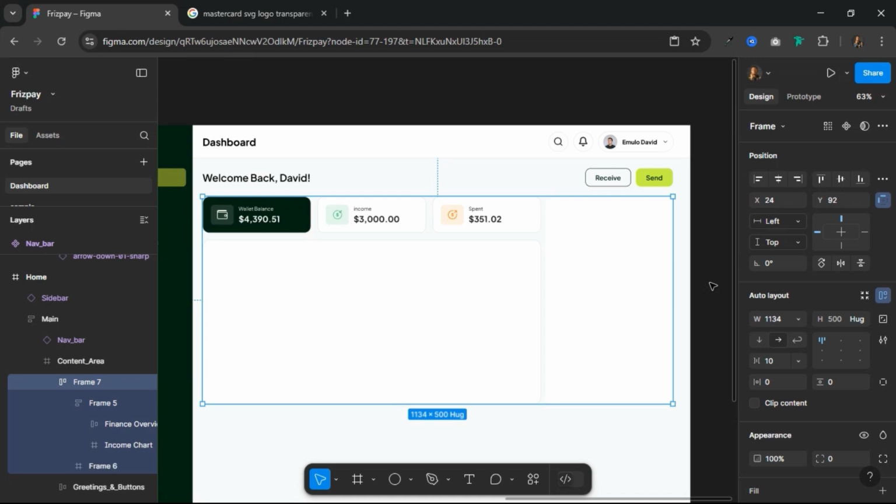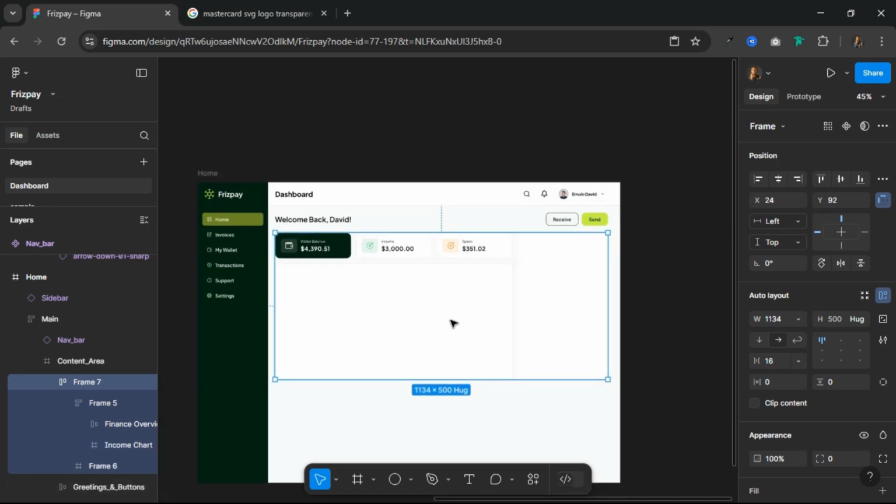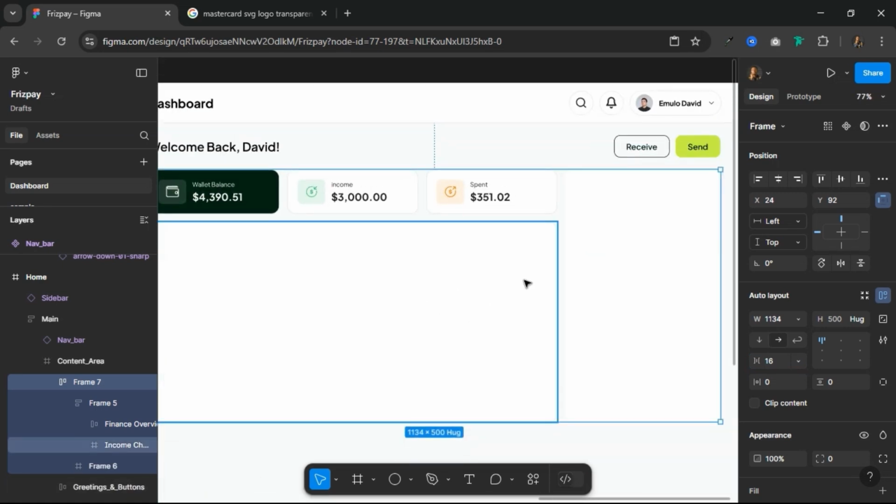So it depends on what you're actually doing. It varies actually, but this is what I do to get my dashboard as clean as this. Then this is like 16. So now you see that we now have a clean structured layout. Let's quickly add an outline to this too.